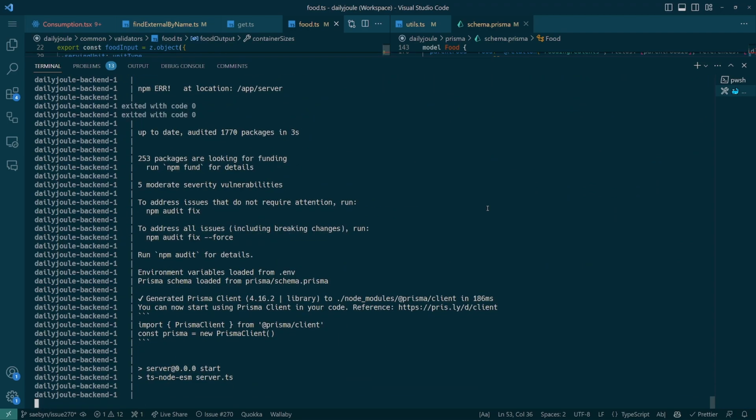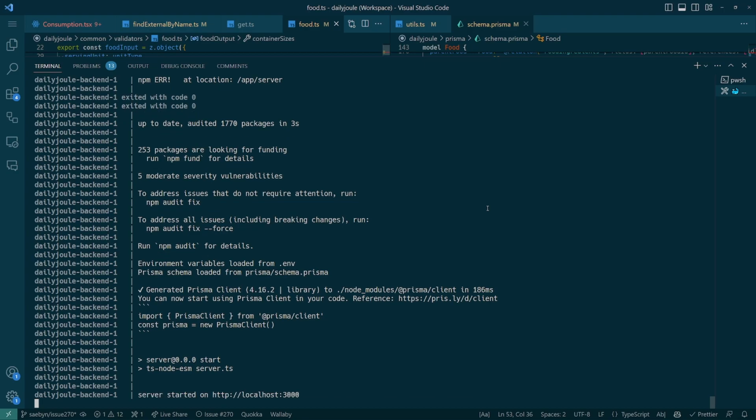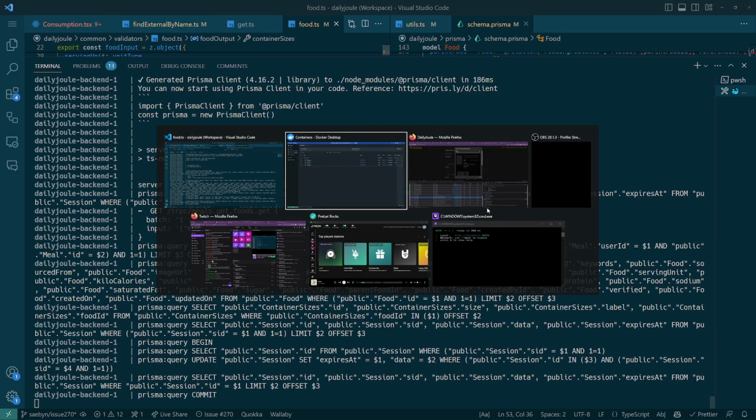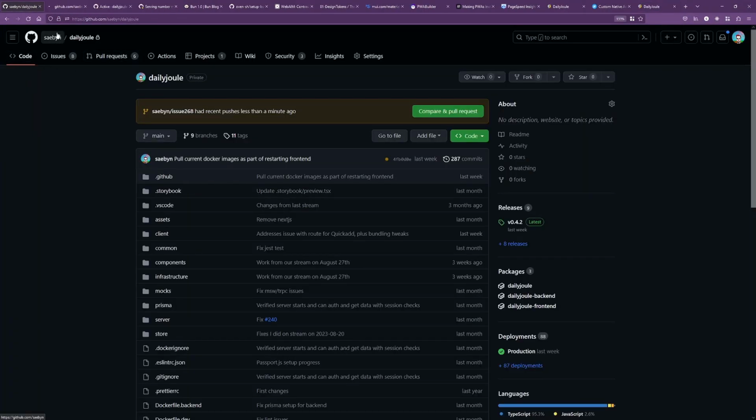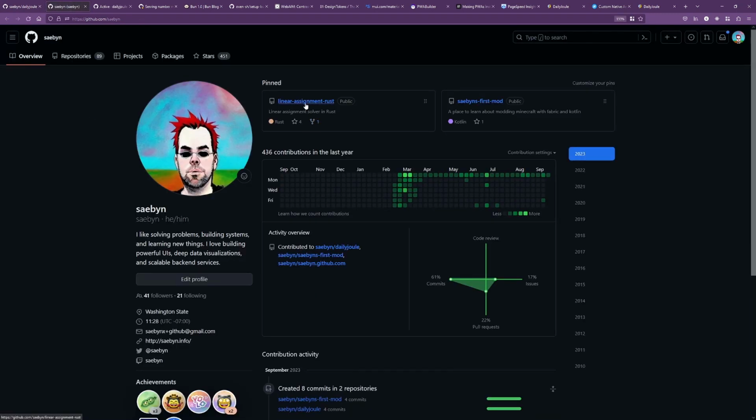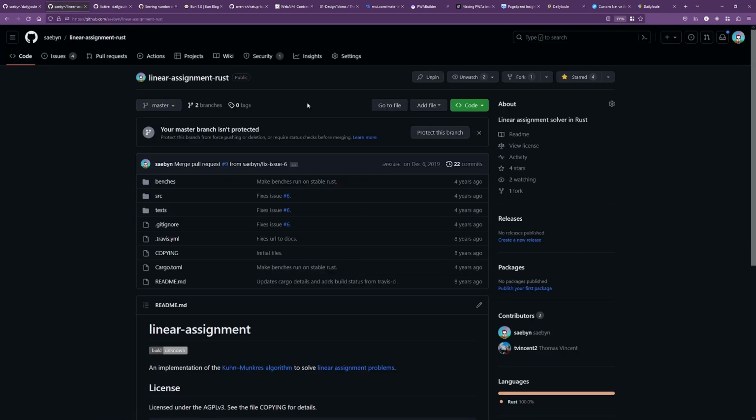Yeah, I've not done too much with Rust. I had that one library that was kind of my learning project for Rust. Boy, it's been a while. It's this linear assignment Rust repo. So this was 4 or 8 years ago. I guess I started 8 years ago. This is not even really a port. This is the implementation of the Munkres linear assignment solver, but in Rust.